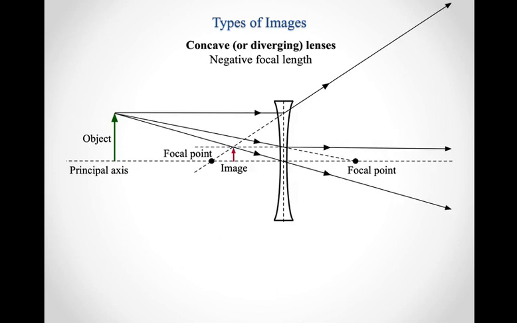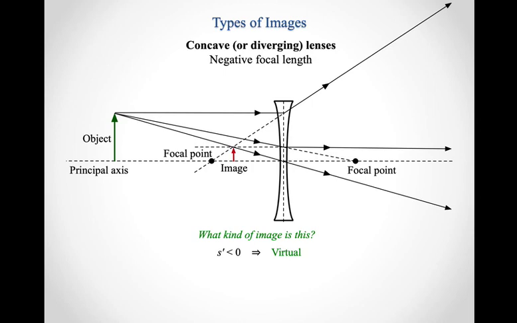Let's look at a second example with our concave lens. Same situation, so I've got an object sitting over here. I've drawn in these three rays, and I see where it forms an image. And so I want to go through the same process, asking what kind of image is this? My first question is, is this a real or a virtual image? There are a couple ways I can answer this. The easiest one is to recognize that the image has formed over on the object side of the lens. That means that the image distance will be negative, and so this must be a virtual image.